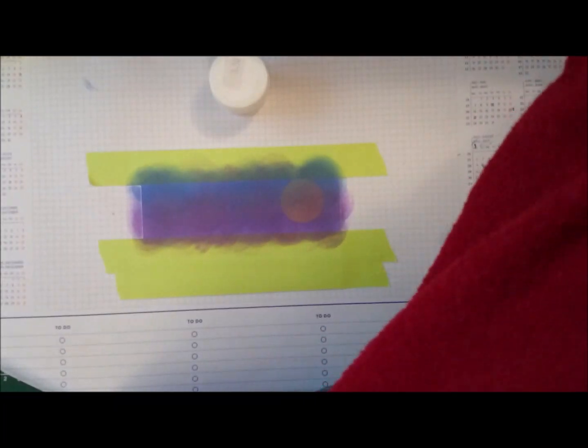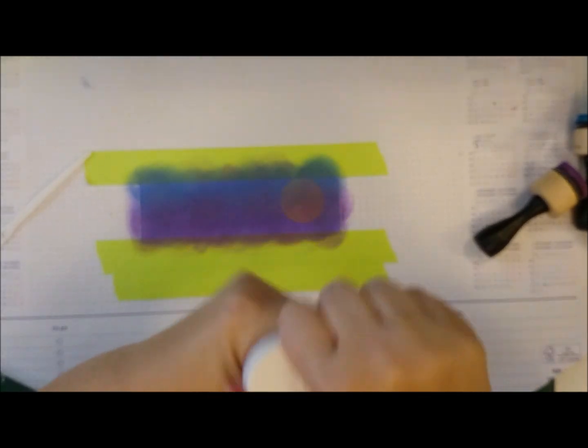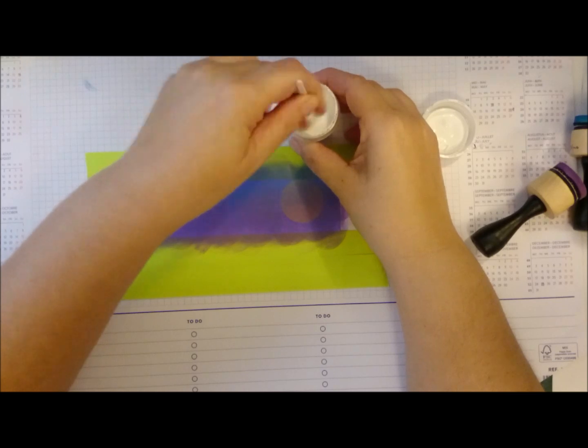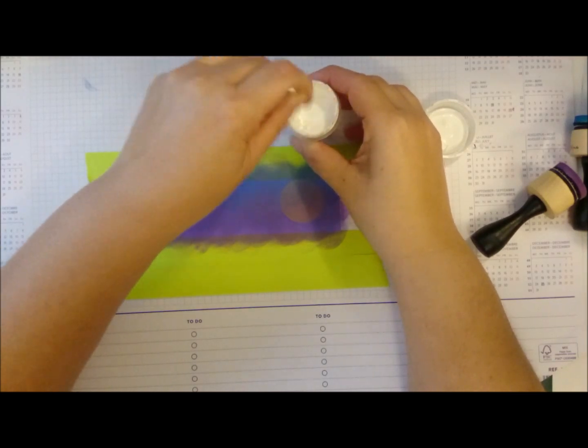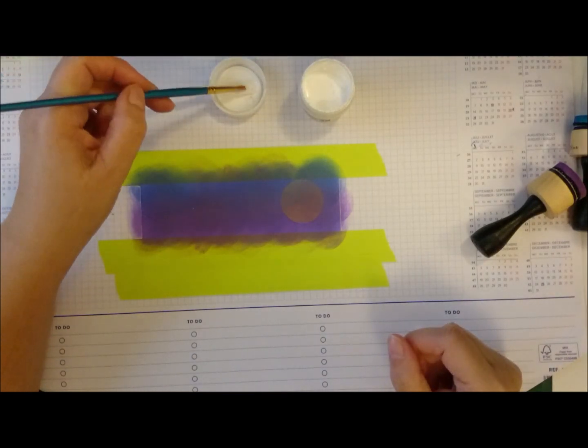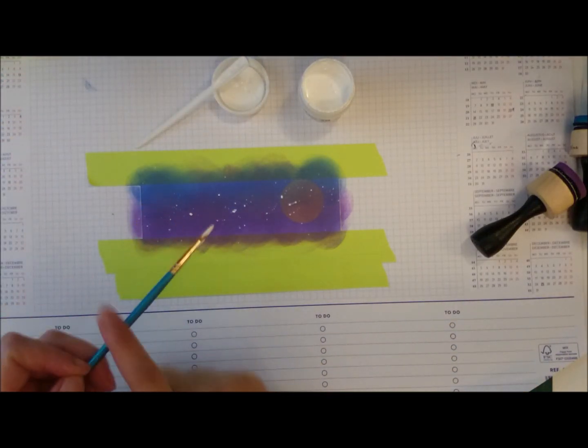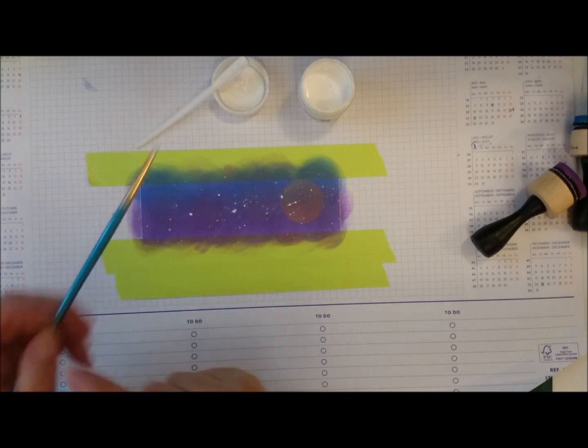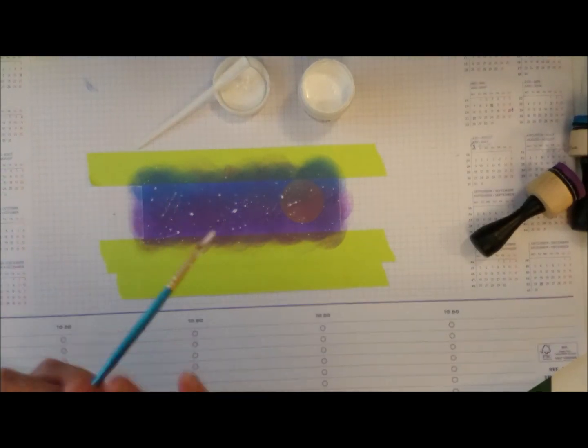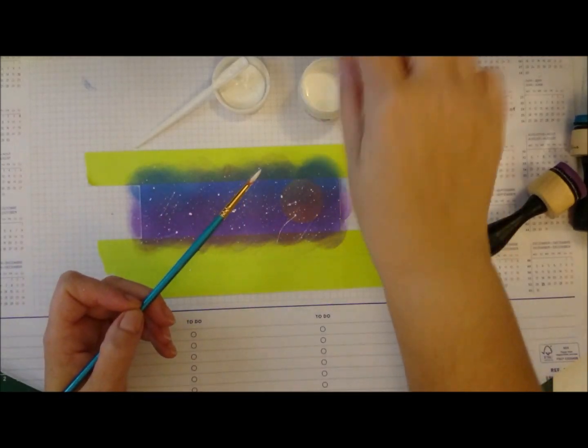Sorry for my stars, I'm using the Kuretake white ink and you can see it's early because I start here by mixing it really well because it separates, and then I use the stuff that's in the lid. So yeah, sorry, early.